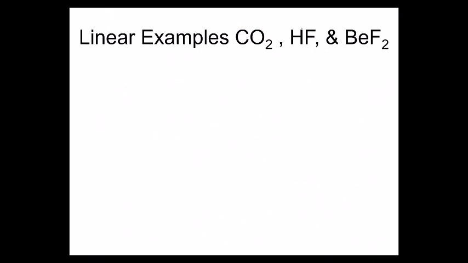Let's go ahead and take a look at our second example, HF. This one's much easier to draw. How many electrons do we get for this molecule? Eight. 1 plus 7. Good. So we have a total of 8 to work with. And there's only 2 atoms, so that's easy. They just attach. Okay, I've used 2. Now I'm down to 6.